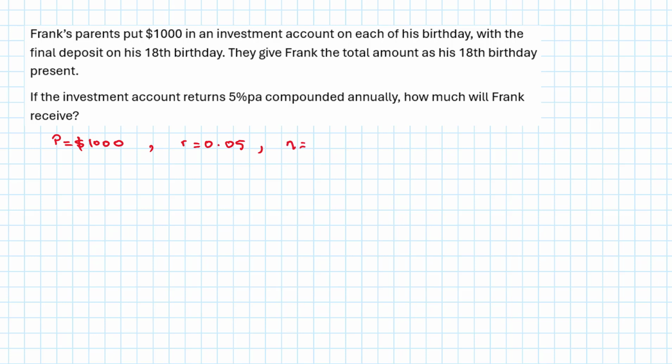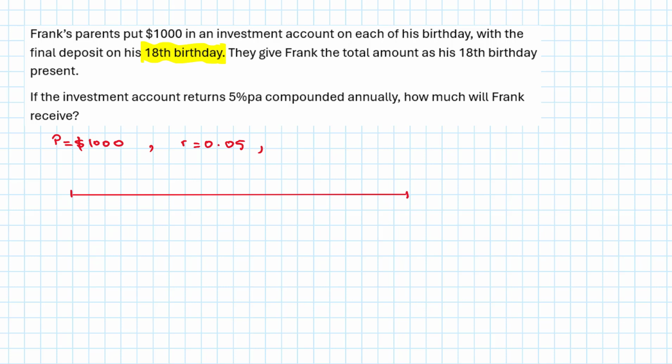Now, this isn't similar to an investment of a lump sum, but more similar to a home loan. Because if you recall, with home loans, we have to look at every month separately to devise a pattern. It's the same case here. So I'm actually going to leave N off for now, even though I have this 18th birthday. Rather than do that, I am going to draw a timeline.